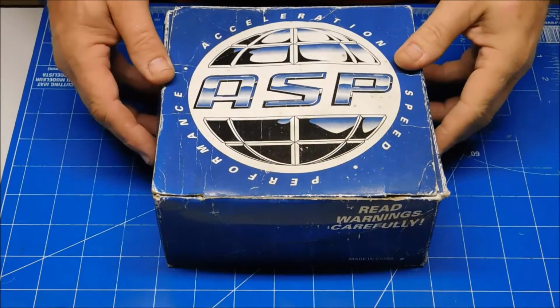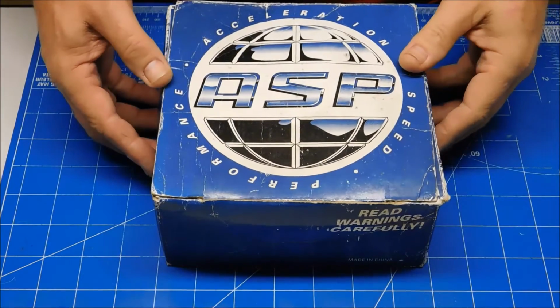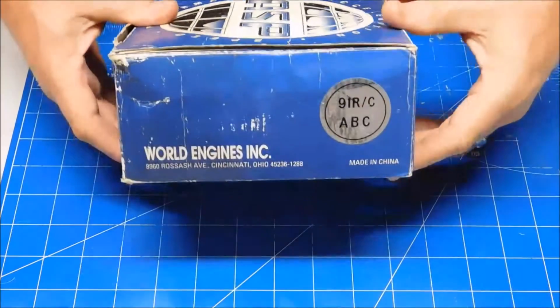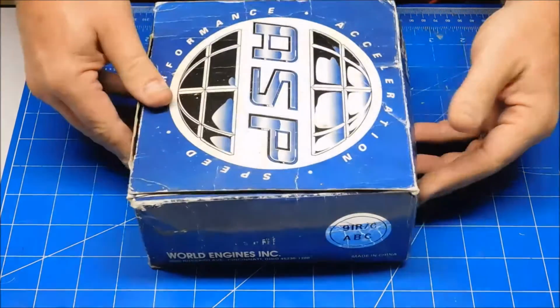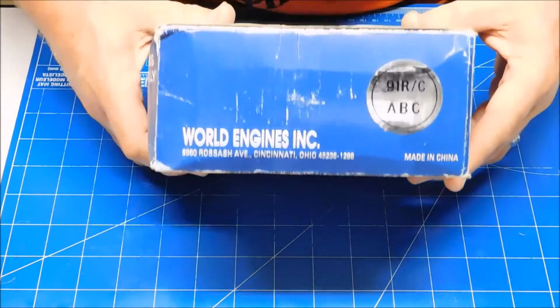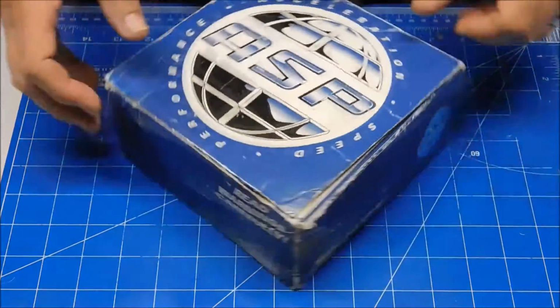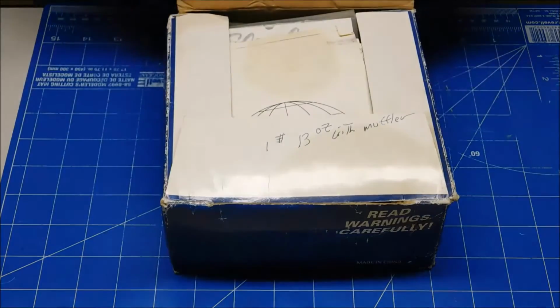I have here an old engine, probably from the early 90s. It's an ASP 91 ABC. By the looks of this box, seeing as it was marketed by World Engines, that's what I'm going by as far as the date on this thing. Just picked this up. Was going to do a quick look inside.